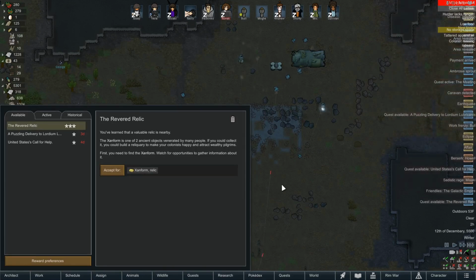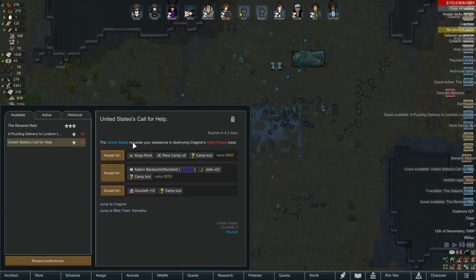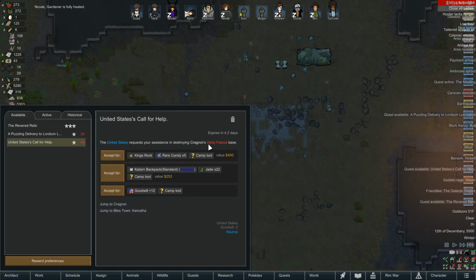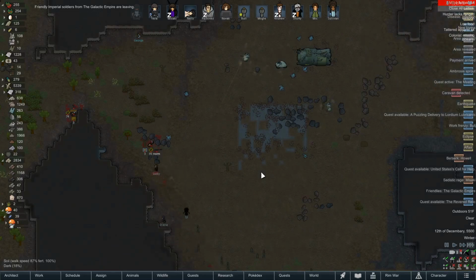Think about that. The United States call for help. That's to do... Vichy France. Okay, that's complete bullshit. They're saying, like, yeah, if you go defeat Vichy France's home territory, we'll give you a King's Rock and some rare candy. Yeah, that definitely... I mean, admittedly though, that kind of sounds correct in the United States.